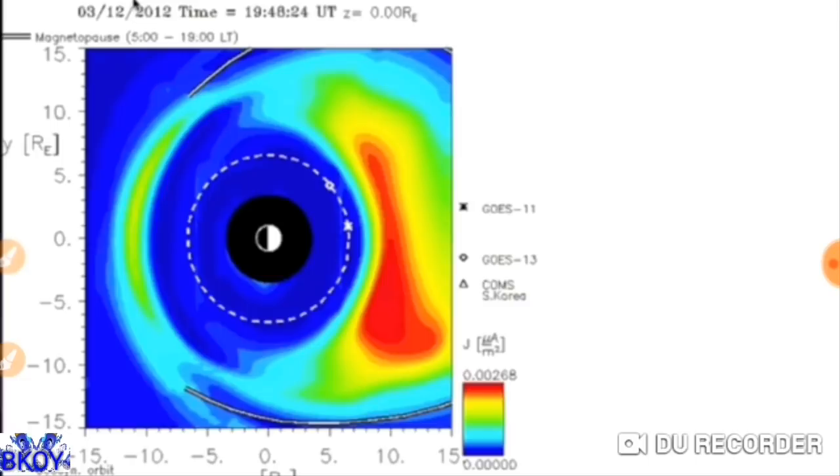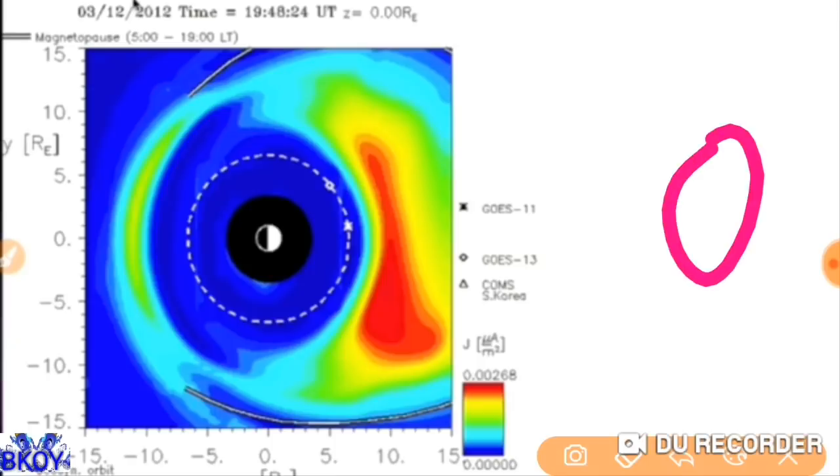Okay, our magnetopause flipped back in 2012. This should not be possible. Okay, and let me explain. You have to have a third magnet for this to happen. Okay, we got the sun and the earth, two different magnets, right? Well, there has to be a third one back here for this to happen.